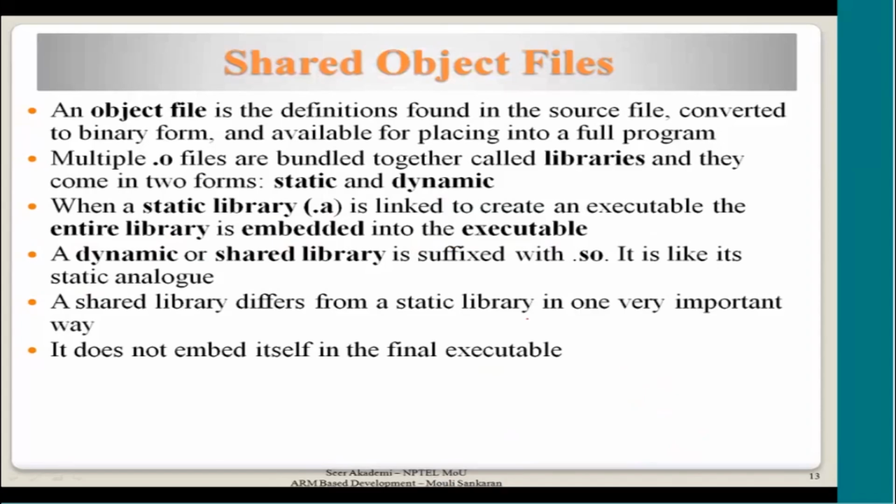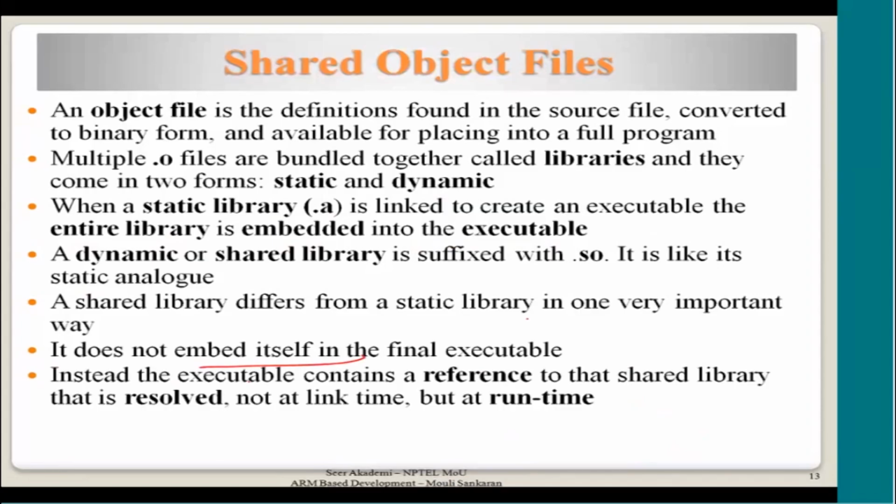So that it does not embed itself into the final executable, and instead the executable contains a reference to the library, resolved during the runtime. So it is resolved at runtime, not even at the link time. Please remember, not at link time, at runtime. What do I mean by runtime? When the executable is running, it will call a function which is in the shared object.